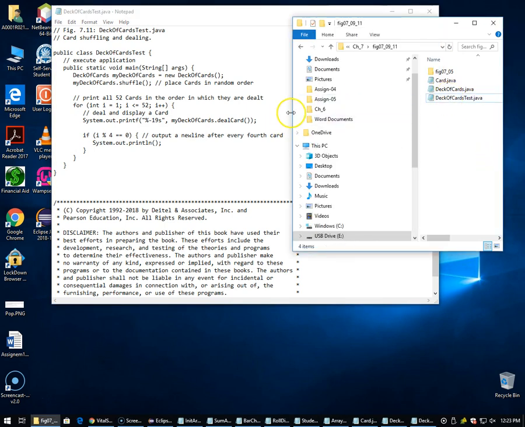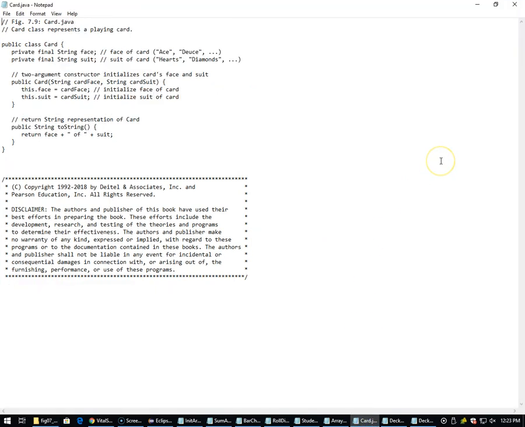So let's take a look at this one first. In this one, I have public class Card, and then I have two private strings. One is face, one is suit, and these are some of the faces I have.